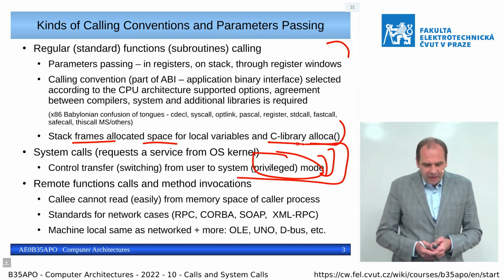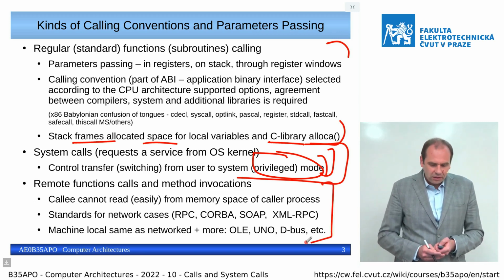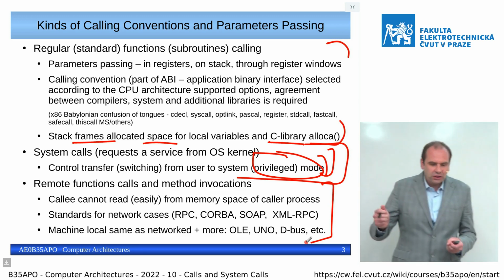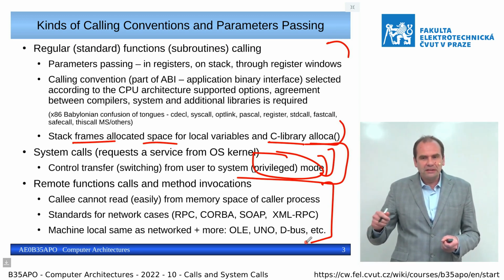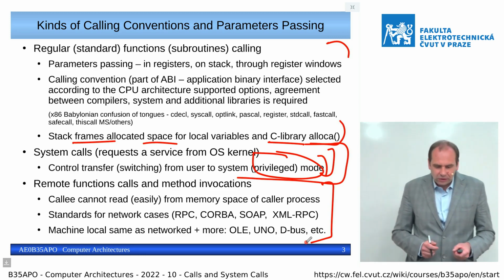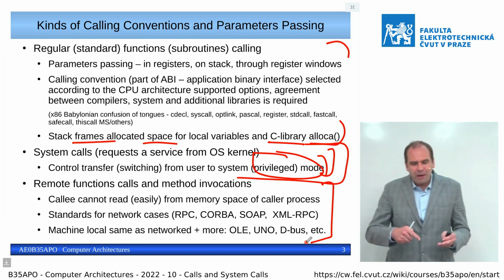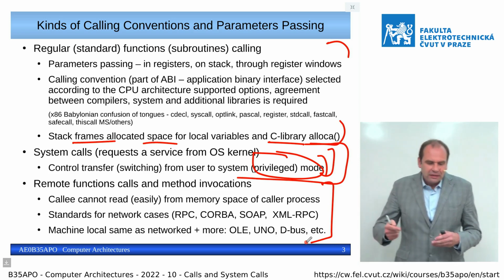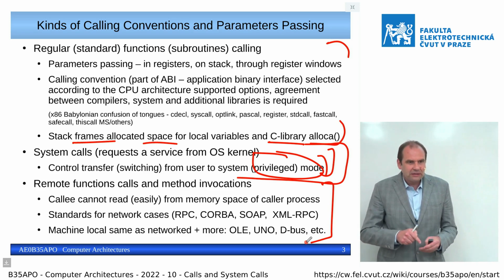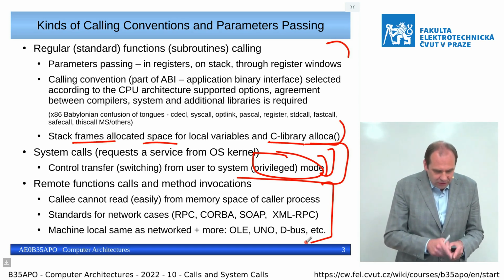But it is still that you are running on the same computer. But at the moment when you run a program on one computer and want to invoke the functions which maintain the state of another computer, then you need to somehow serialize the data, because even through a system call, if you pass a pointer to the operating system, it usually can look at the data at the address where the pointer is pointing to in the memory.